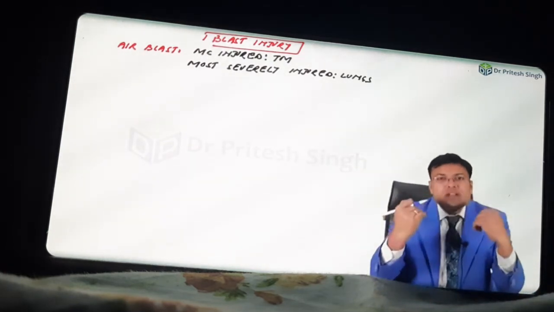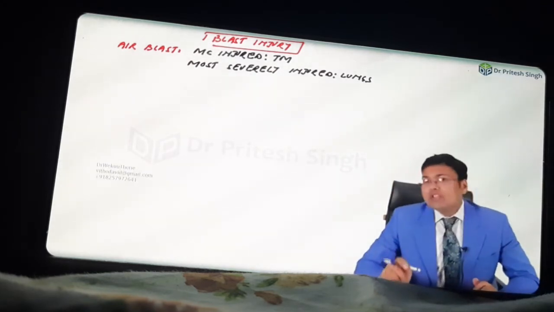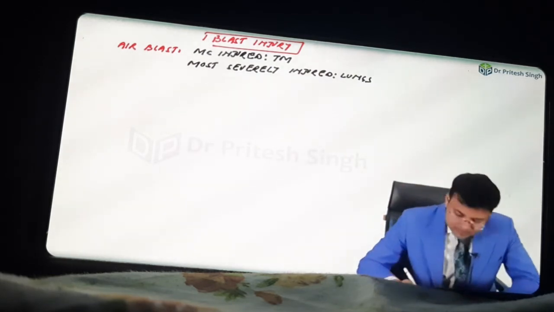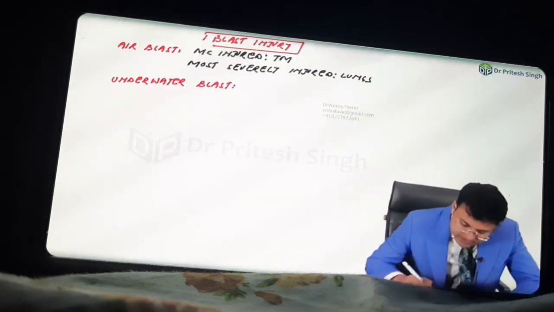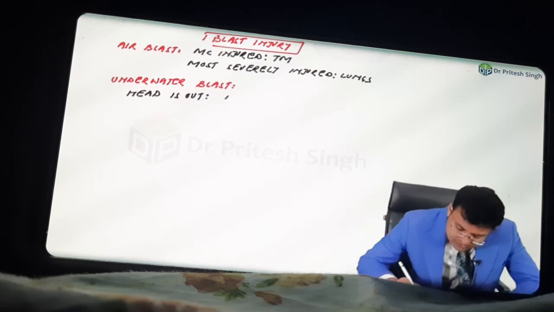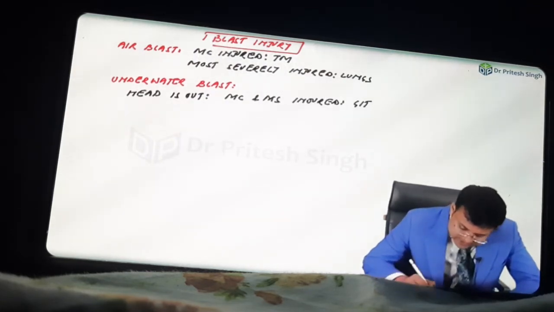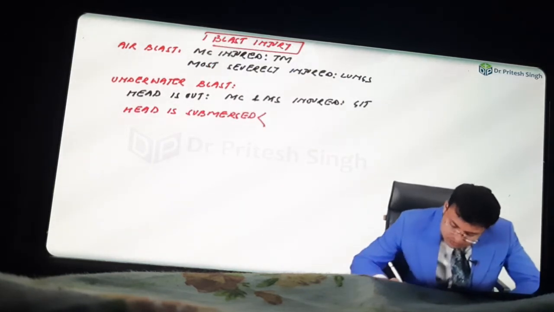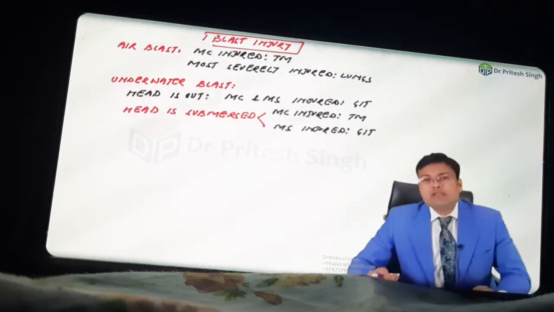Now, in water blast, there are two situations. One, in which the head is submerged in the water, and second, when the head is out. If the head is out, the tympanic membrane is not going to receive the pressure waves. In that case, the most commonly and most severely injured is the GIT. But if the head is submerged, the most commonly injured is the tympanic membrane, and the most severely injured is the GIT. These are one-liner questions frequently asked about blast injury.